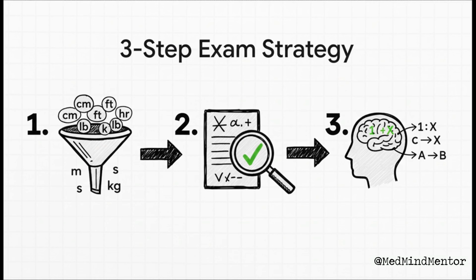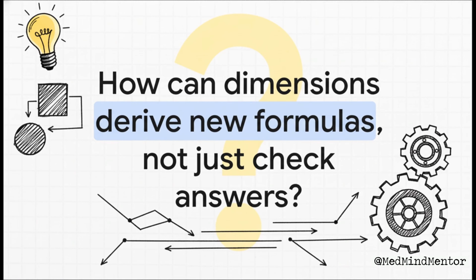So here's your 3-step game plan to make this foolproof. 1. Before you even think about calculating, convert everything into one system. Just make it a habit to use SI units. 2. Once you have your answer, do that quick dimensional check we just talked about. And 3, memorize a few of the most common conversion factors, like 1 joule equals 10^7 erg. Trust me, this will make you so much faster and more accurate. And that's really all there is to it. That's how you take something that trips a lot of people up and turn it into one of your strengths.